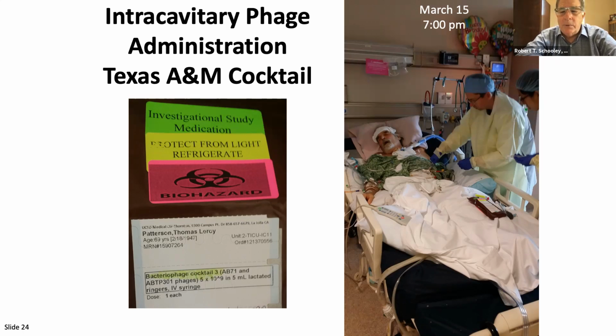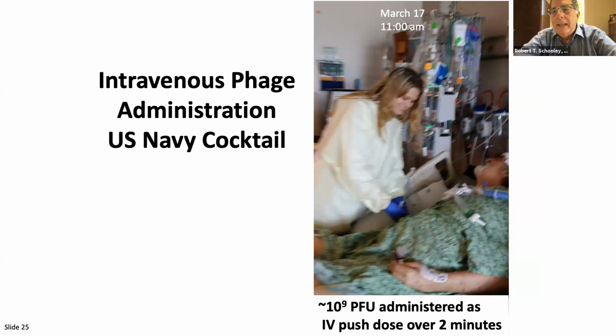And when the Navy phages arrived, we decided that since the organism was being found obviously in his abscess cavities, but also freely in his peritoneum and his sputum and his urine, intermittently in his blood, that he had a systemic infection. We weren't sure where the phages were going. We decided to give the phages from the Navy by an intravenous infusion. This is our ID fellow giving the phages intravenously about 2 days after the Texas A&M phages began.